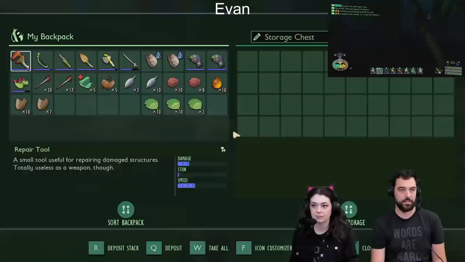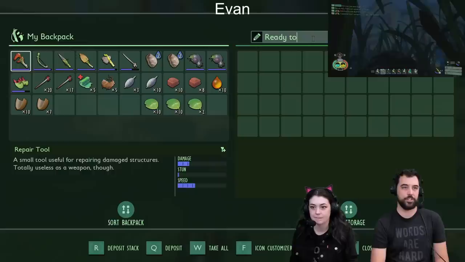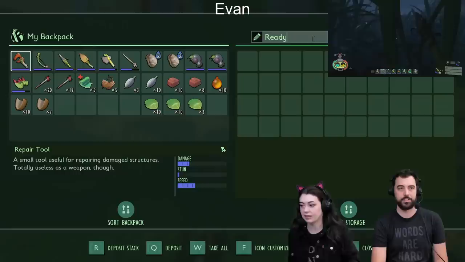I'm going to put this one ready to eat food. Does that make sense? Yeah, like cooked. I'll just do food. Yeah, food. I'll just do food.